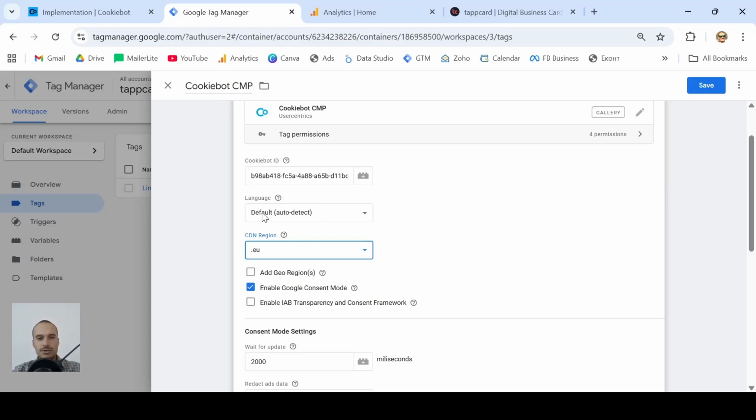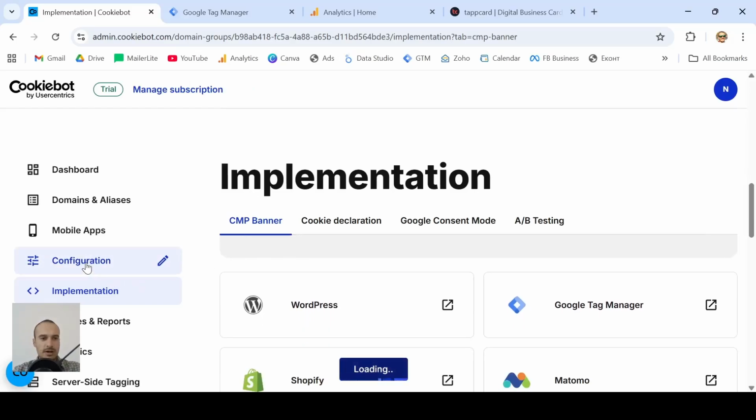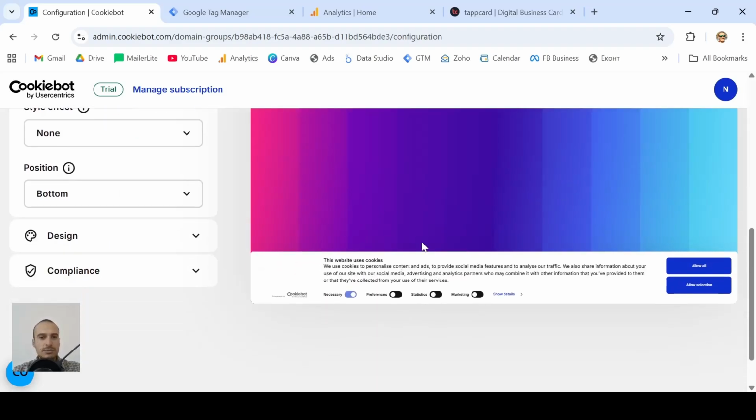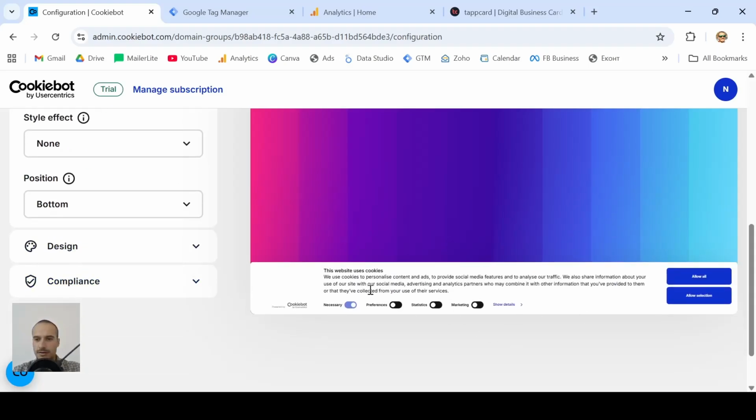So regarding the language, there are two options here. It basically allows you to decide whether the cookie banner is presented in one language or another. First thing I gotta mention is that if you want more than one language, you gotta go here under configuration, and right now I'm not gonna talk about the layout and how the cookie banner appears.